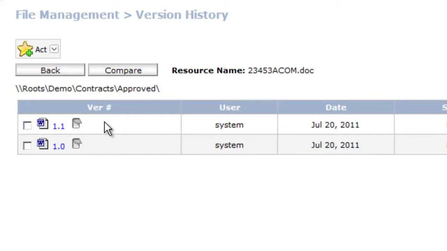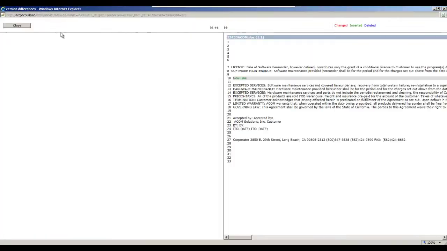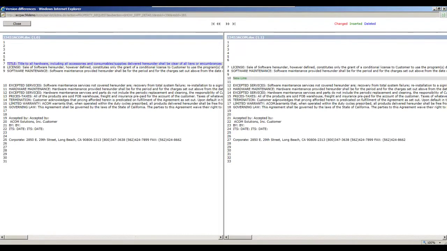So if I come in here, I can see I've got two different versions of the document, so I could open each one of these up to see what it looked like at any given period of time, or I could also do comparisons. So I can do this and I can get details, so I can see the text across the two documents. Things in red across the two are changed, green are inserted, and blue are deleted. So it's just a quick way that you can look at the differences between documents. Maybe it's a contract or a quote that you're working on and you want to keep multiple versions of it.